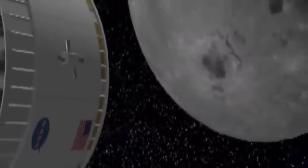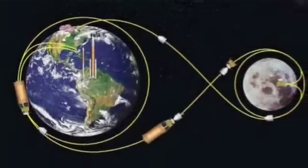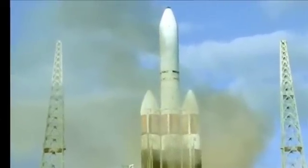From a technology readiness standpoint, I think the cryofluid management technology in zero-g is probably in the four to five range. We've certainly done long-term storage — long-term meaning in this case three to four days when we send missions to GEO for delivery of satellites. We have not done 180-day cryogenic storage in space. We have done studies funded by NASA to look at what it would take to have the Centaur stage for the Atlas V, the upper stage, and the Delta IV heavy upper stage — how long they could store propellant and what kind of loss rates they would have from an integrated thermal management standpoint with boil-off being the cooling mechanism.